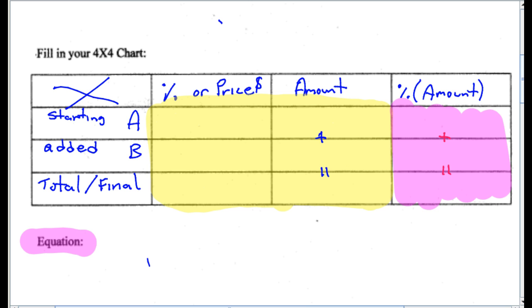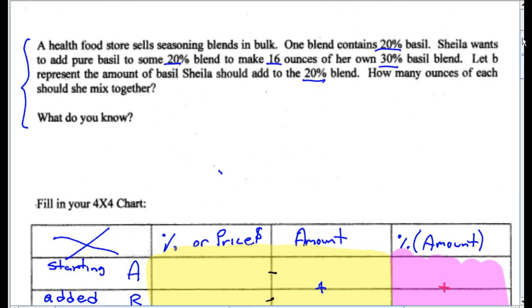Now, I don't want to state too many things that are obvious. However, I hope it's clear that if you don't put the right information in these boxes, this will be wrong and the equation will be wrong. No matter how good you did the past 2 days of solving equations, you'll have the wrong answer. So it's really crucial to have these 6 boxes correct. So that's what we're really focusing on. And we're not going to worry about solving anything until end of Thursday and Friday. We're really just going to focus on, let's get the question down first, make sure we understand the question. So let's go through it and see what we know.